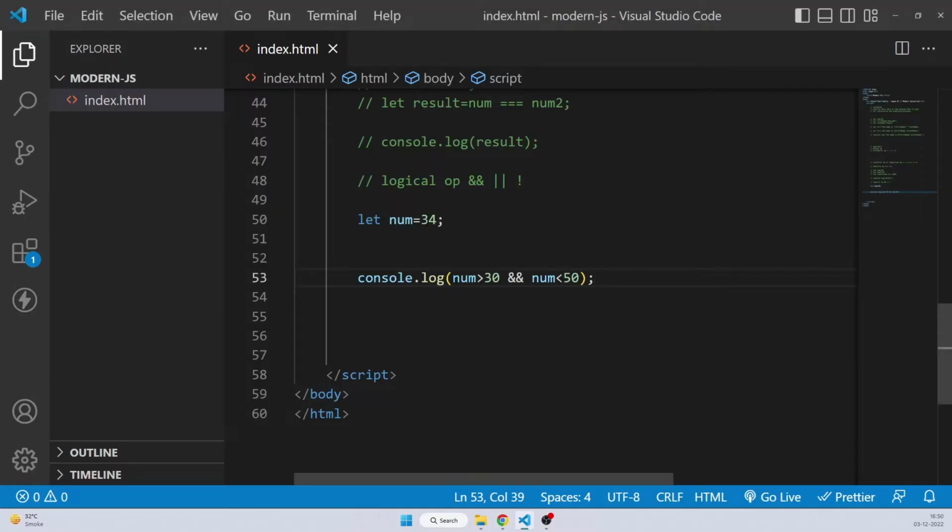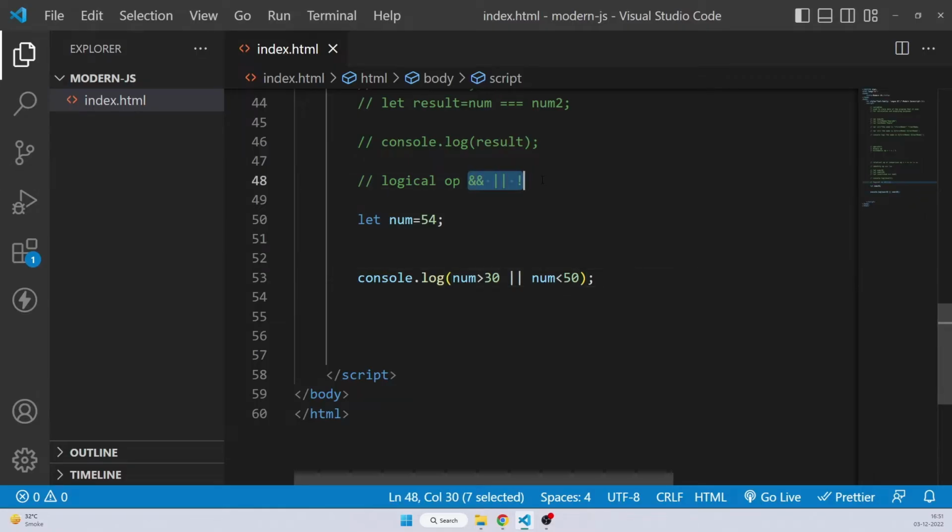Here we go. But if it was 54, then now see the conditions. Is 54 greater than 30? Yes. So this is true. And is 54 less than 50? No, it's false. So true and false should become false. So this is where you can use these logical operators, where you have to write multiple conditions to check for a range of values or something like that. So this is where these operators actually thrive. In this case, if I put or here, this will give us true, and that is wrong because I wanted num to be greater than 30 and less than 50.